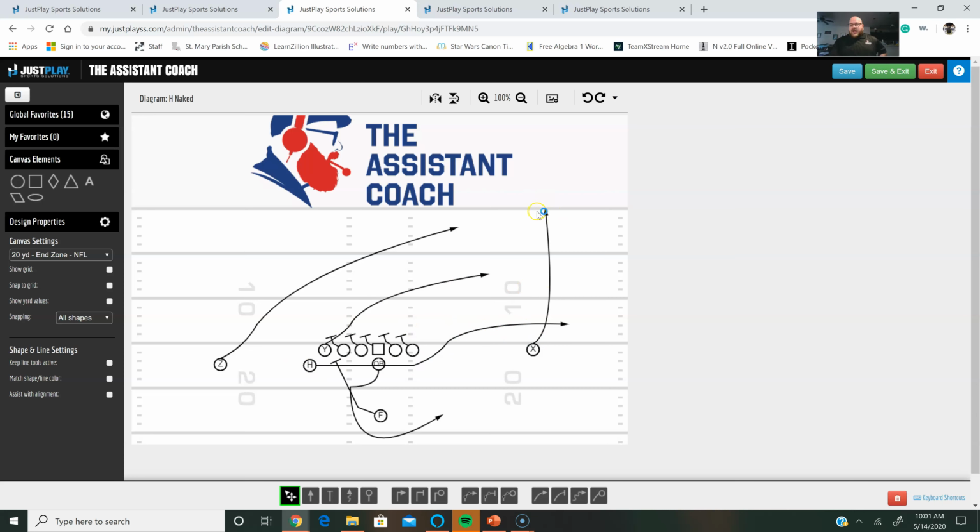We've got our X here getting vertical. He can hit you in the face. You can throw it if it hits you in the face. We've got the flat route. We've got both of our crossers. And again, we're booting over like this. So it's 1, 2, quarterback is 3.